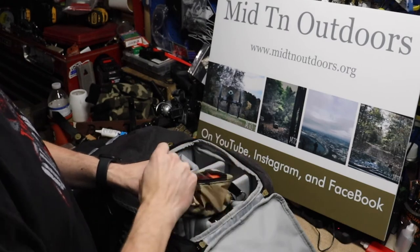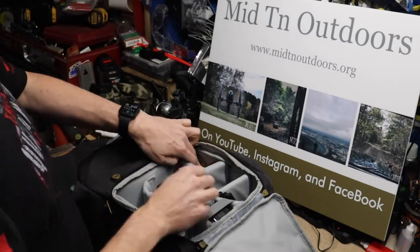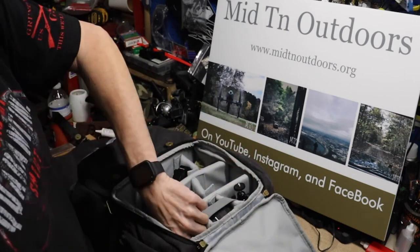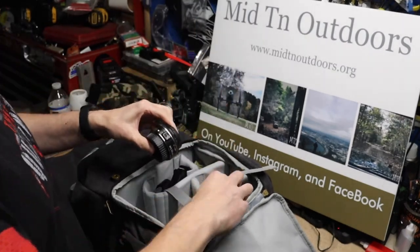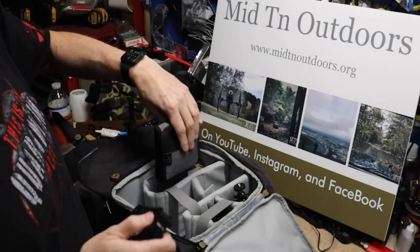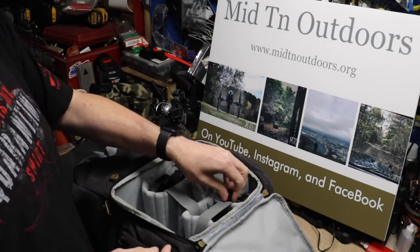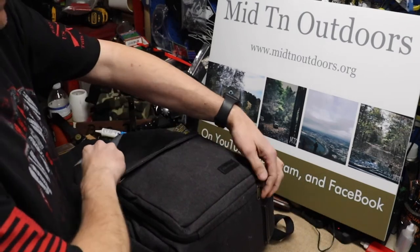I don't have it with me right now but I do have a waterproof cover that goes over this bag, so if I'm out and I need it I've got it. There's enough room that I've got another small camera in here to get some cool footage when I need it. Right now I've also got two lenses in here — a 50mm Canon lens and a 24mm Canon lens — to swap out from time to time. I also keep a carry handle and filters in here. You can customize this compartment to do whatever you want.